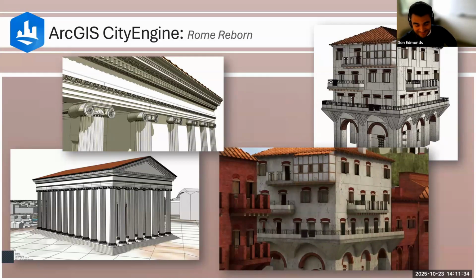If you were to do this by hand, it would not have been feasible. But what's great, again, with City Engine, you can encode all those designs into a rule and apply those rules to the city en masse. And I think this kind of work is really important for being able to open up new channels for people to interact with these models for education, for collaboration between scholars and governments, and also just help us preserve history in a way that's highly realistic in a 3D setting and also in a way that you can interact with it.